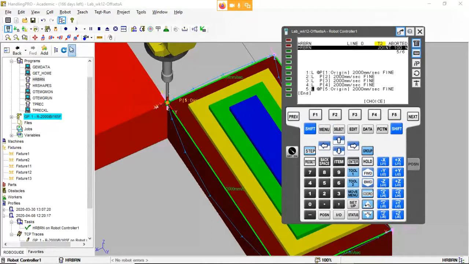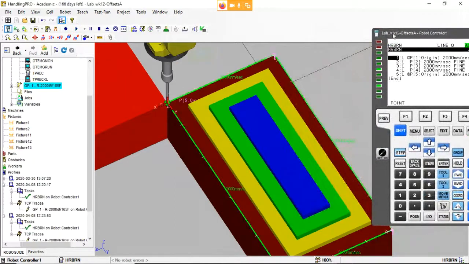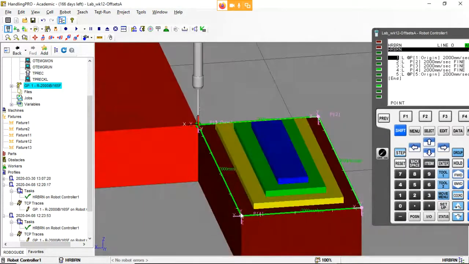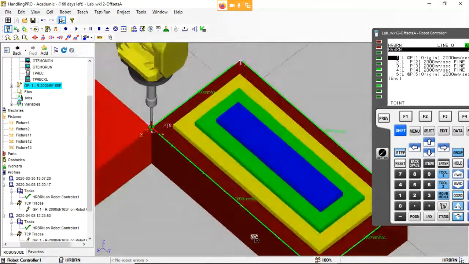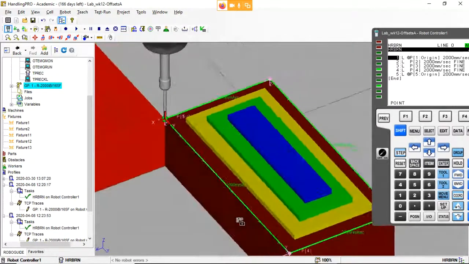All right, so I'm just going to rerun this. Again, it shut off my teach pendant, but now you can see it's actually traversing the top outside of the brown box.